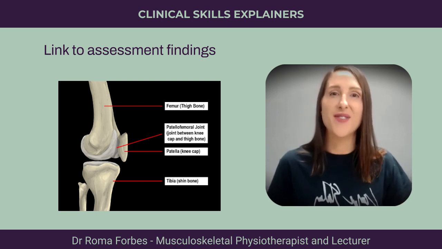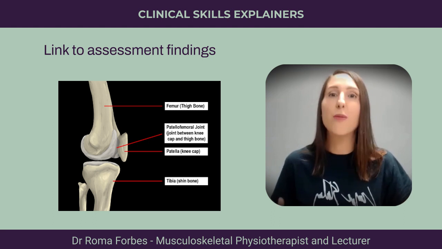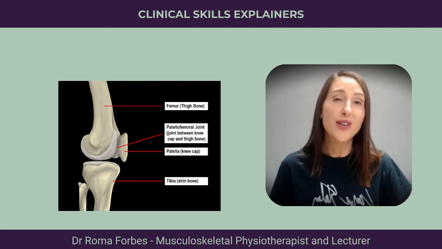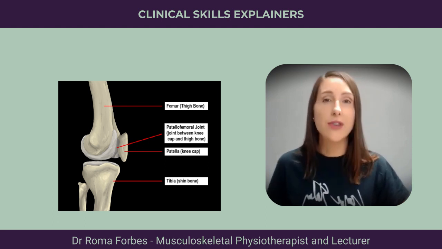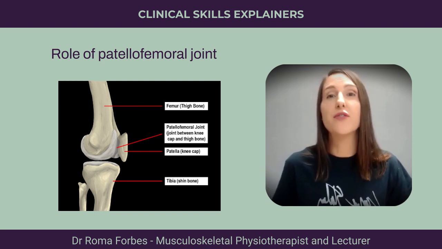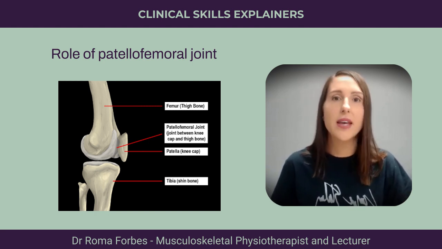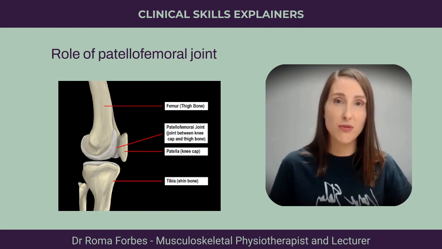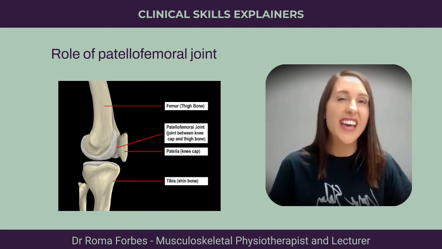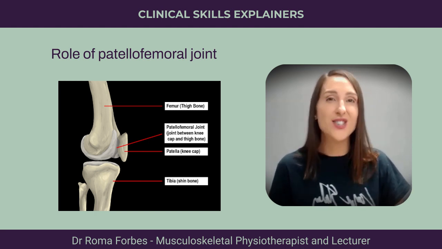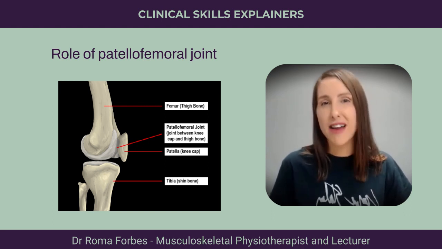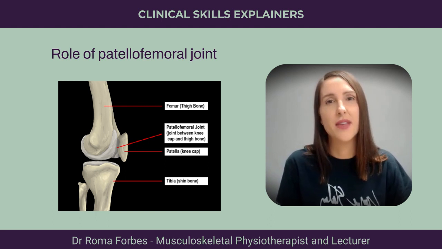The other joint we have, though, with our knee is where our kneecap, or patella, sits over the top of the knee. Although this is a much smaller joint, it has an important role in transmitting forces across the front of the knee, especially the strong forces from the muscle at the front of our thigh. This joint is called the patellofemoral joint, where the patella sits on the end of the femur bone, and it allows the muscles of the leg to bend and straighten your knee and transmit force, especially with tasks like running and going up and down stairs.